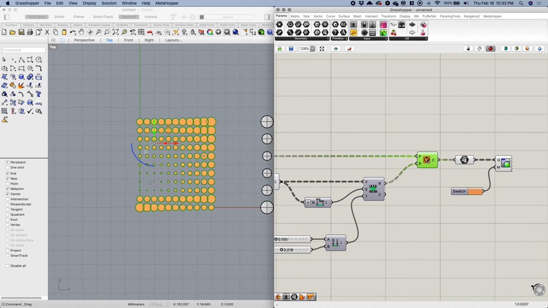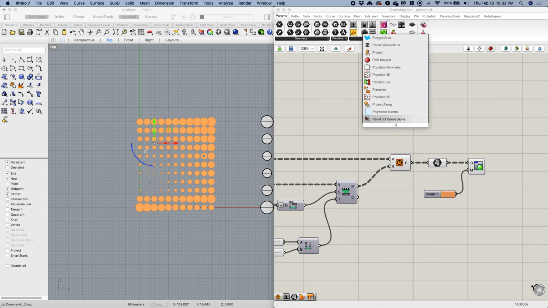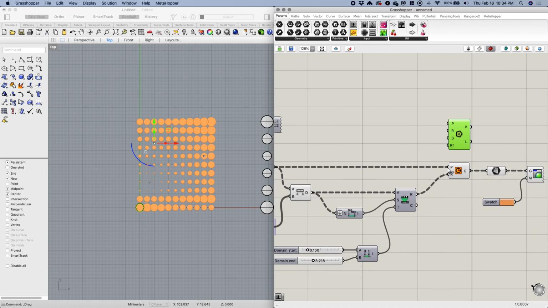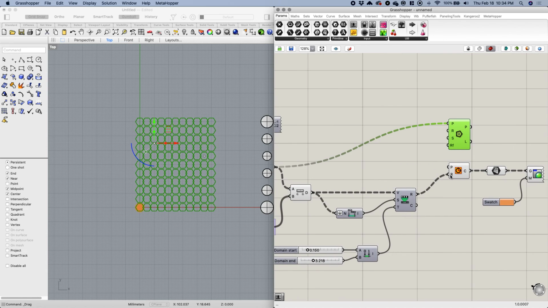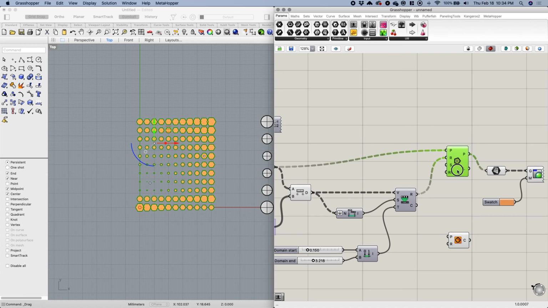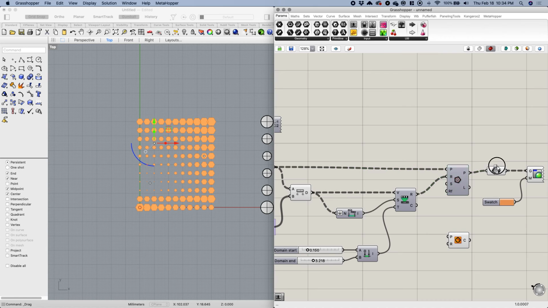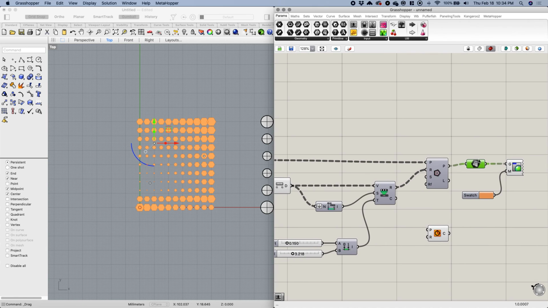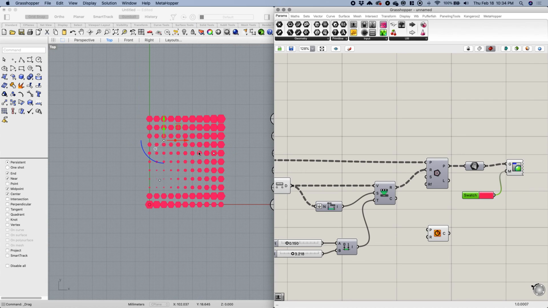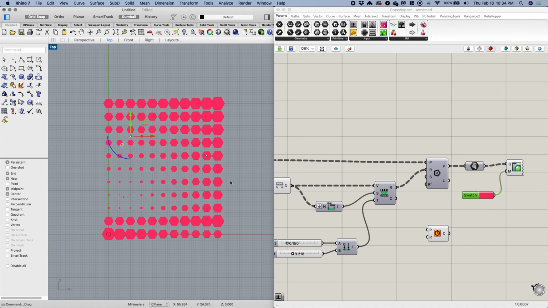You can also change this component out, the circle component, with a polygon object. So if I put in a polygon object instead, and let's see, let's shift this up to here, shift the radius up to here, then shift this down to here. So essentially replace the circle with a polygon. And I'm going to change the color once again. Okay. Then you can see you get different results.